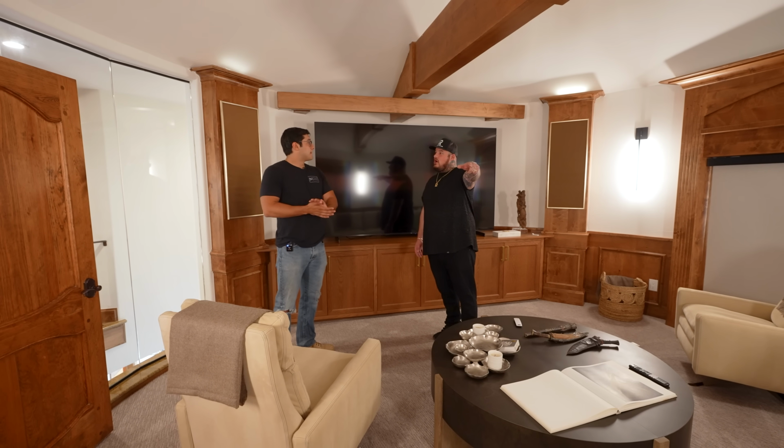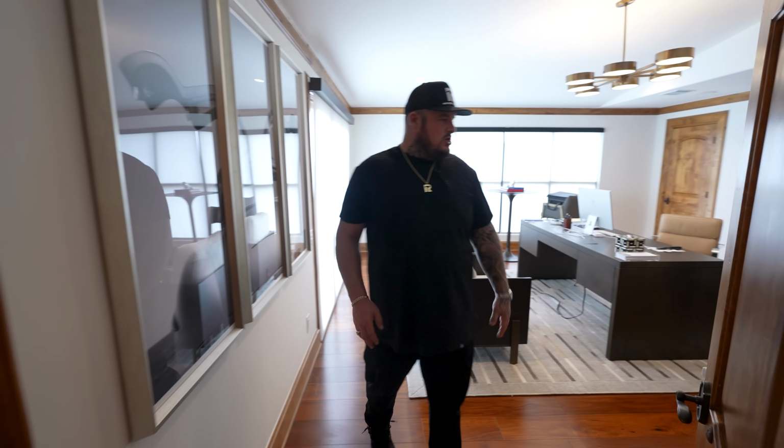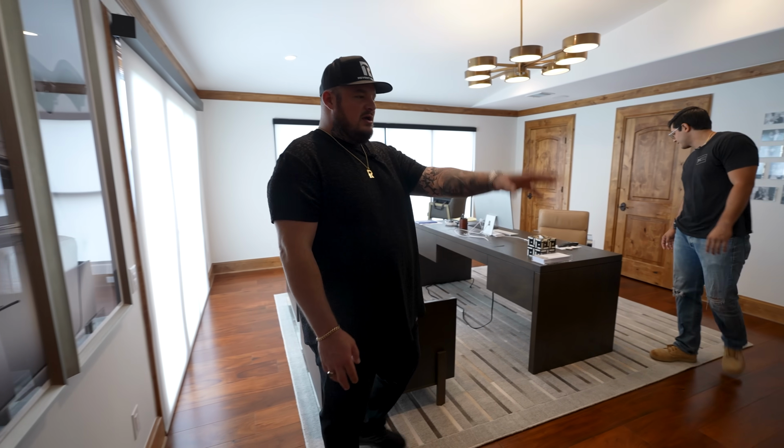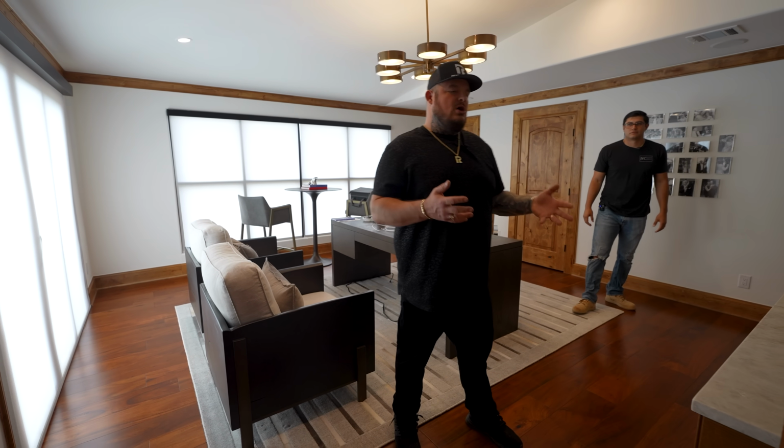So this is interesting because it's a circular room. Let's go into the office and show there's another awesome scribe in there, and then how we redid all that cabinetry. Welcome to the executive office. All new wood floors in here, custom cabinetry. We updated that powder, but let me keep talking about scribing.